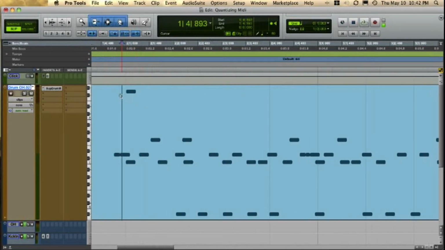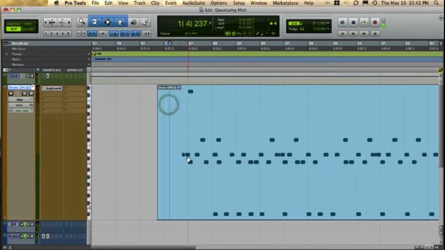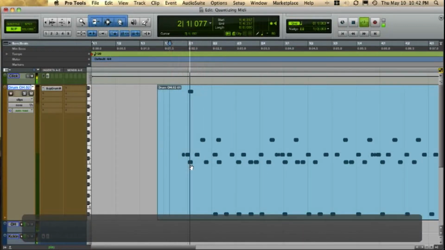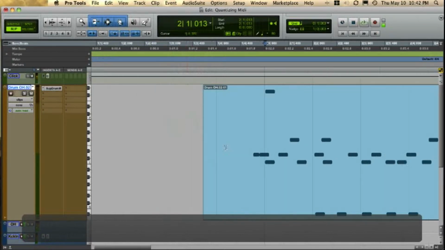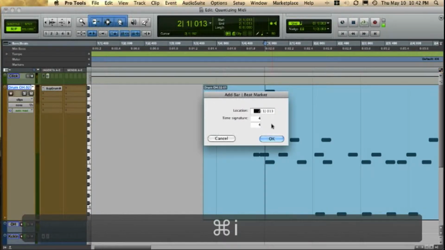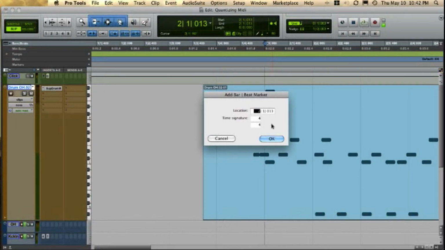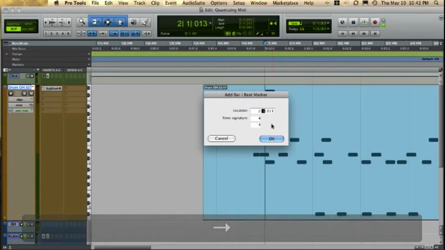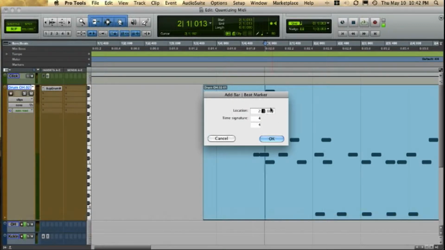And then we are going to be using Identify Beat. So basically, you want to be in slip mode, click right before a beat. So here we've got kind of a pickup of a roll into the downbeat, but the kick drum is actually the downbeat. So we're going to tab right up to that kick drum, and I'm going to press Command I, and then I am going to press over on the arrow keys, so to the right, and I am just going to identify this as measure 2, beat 1, and you can see how the numbers automatically zero out to the right.